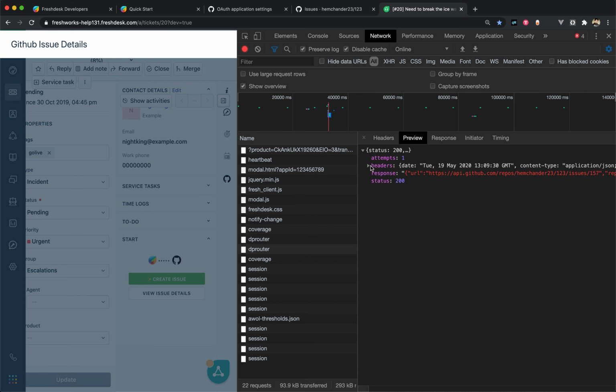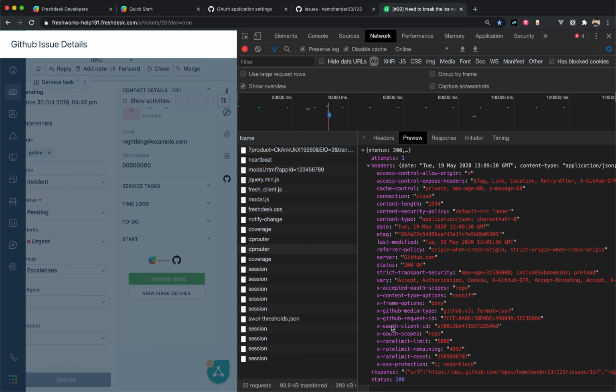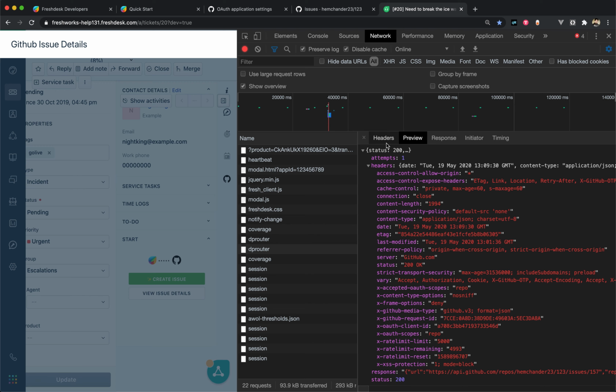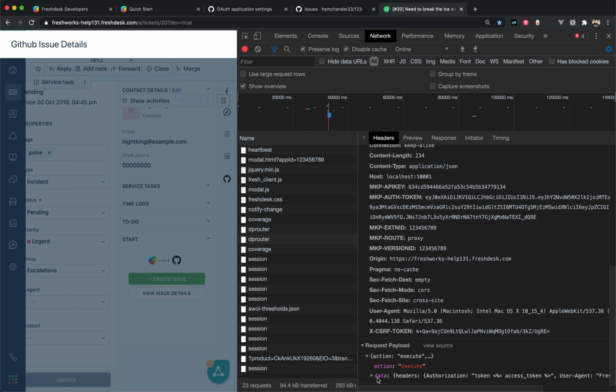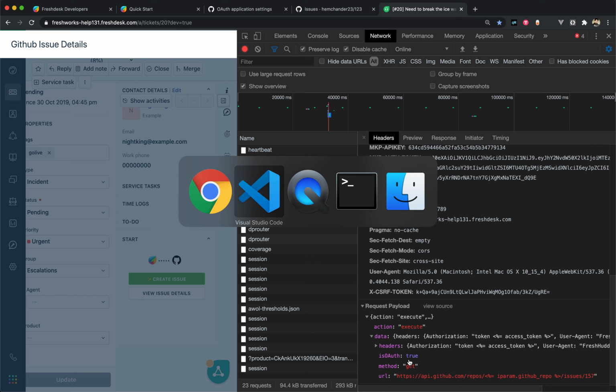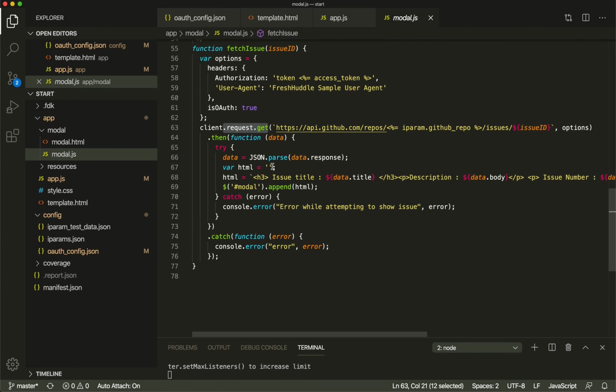However, in the response returned from the proxy service, we see the proper response from GitHub, but we don't see the access token. This is the major benefit offered by the request method. And as you can see, I haven't used any server components at all. This is still a lightweight app sitting on the client and making API calls in a secure fashion, and that is an advantage that we have with the request method.